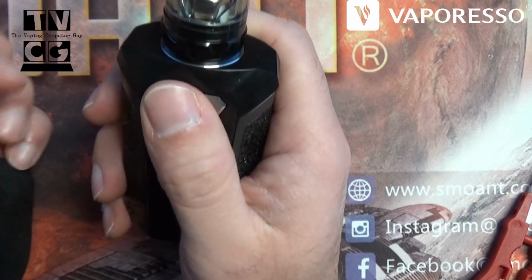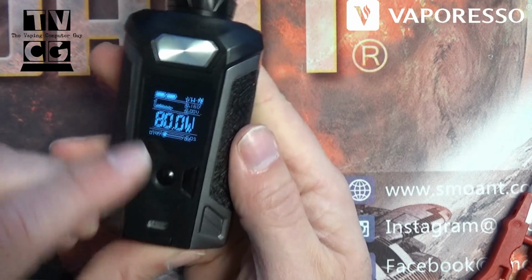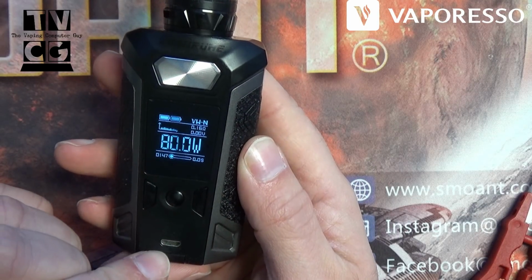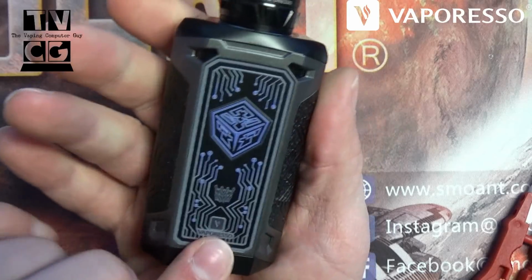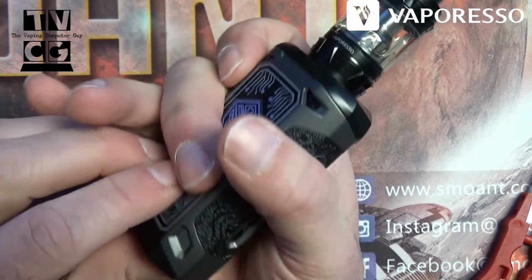Which is different. You know, you can do it this way. You can do it this way. We'll talk more about that when we go back up on top. You have three buttons. You have a menu button, you have your up, your down, and you have your charging upgrade port. On the back just has this nice design here, more like a modern design.